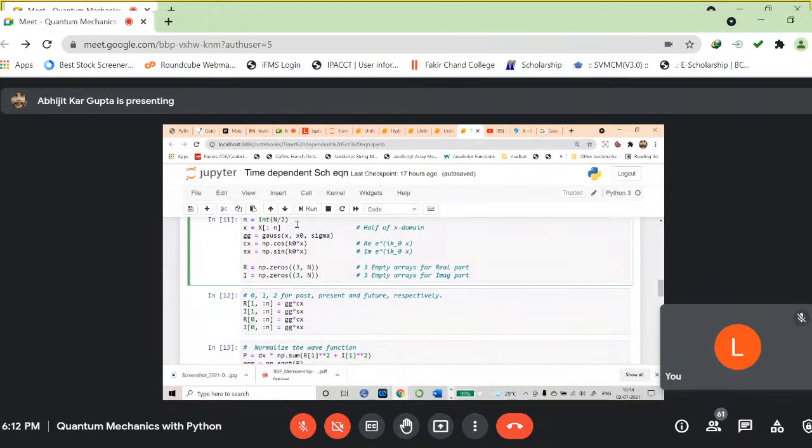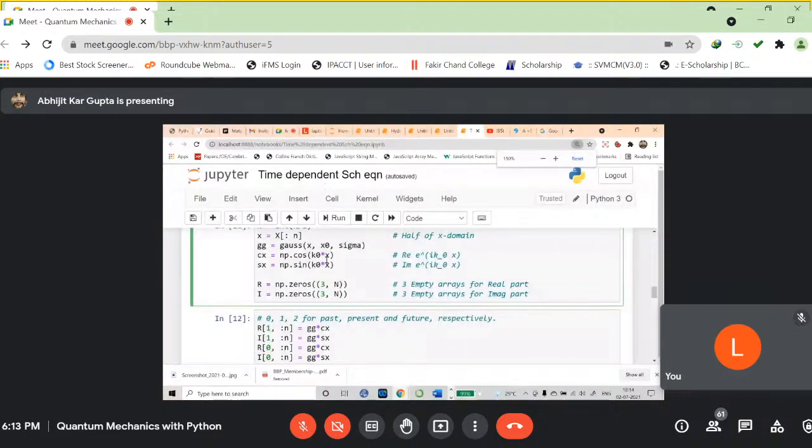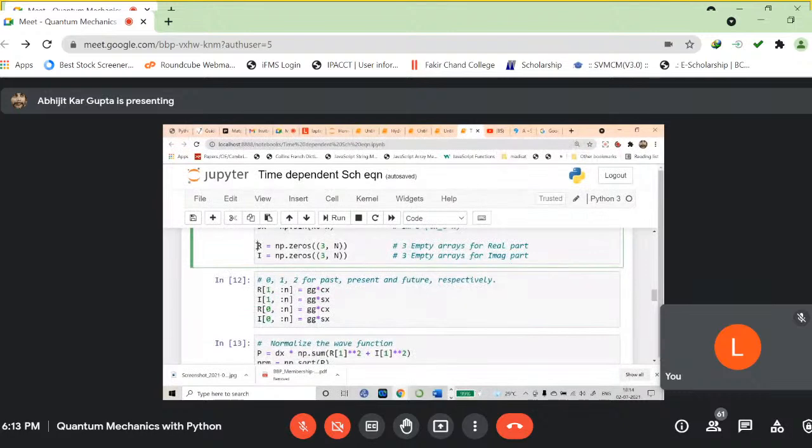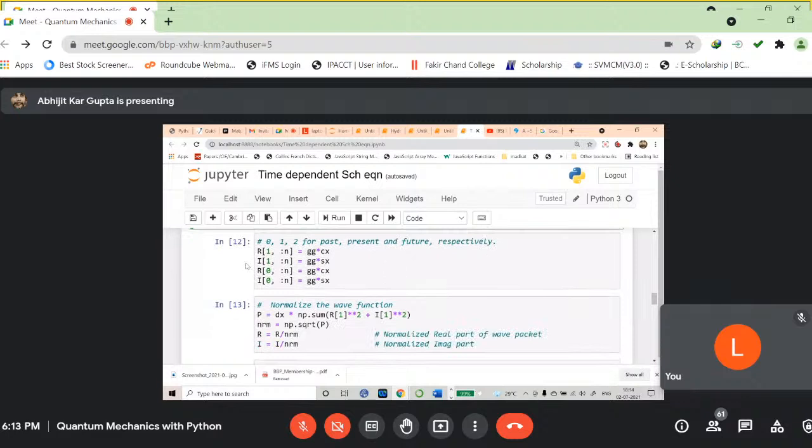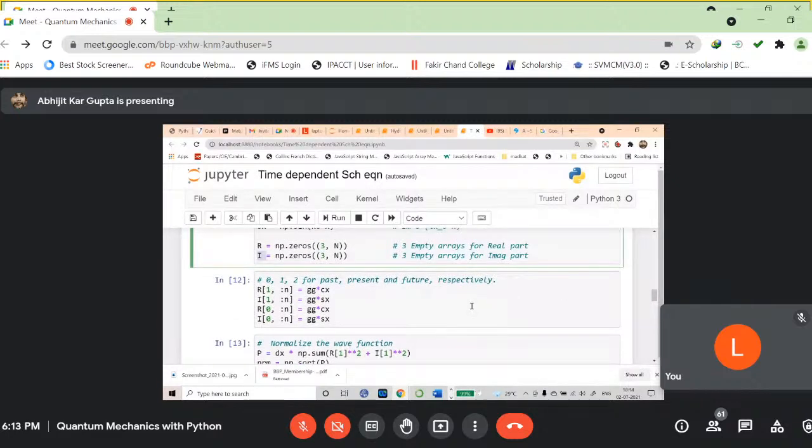And I just told you that instead of psi, I am solving two equations. One is for R, one is for I. It's not necessary to understand everything now. Just get the philosophy from here. And when I solve, I prefer fewer lines and less trouble. So the program looks minimal. So I do not solve for all time. I always solve for 3 times. Present and past. I use indices 0 and 1 for past and present, and 2 is for future. And then again, I renew.